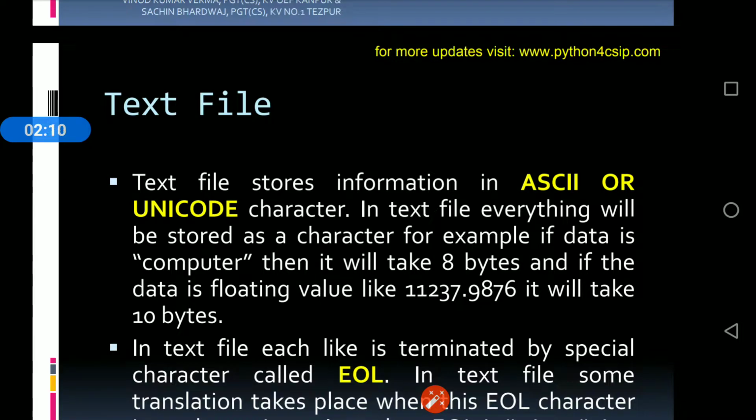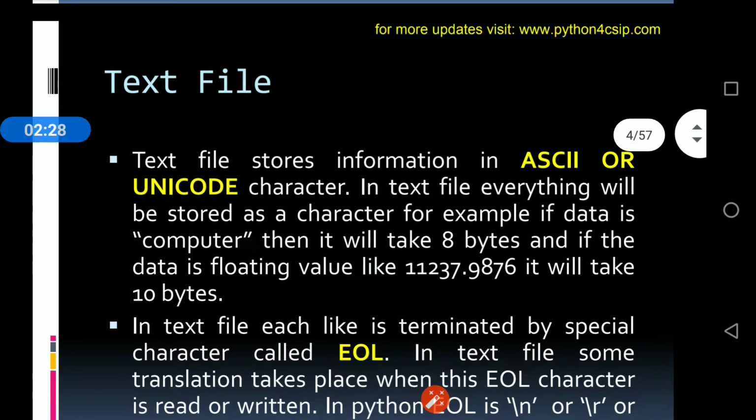Now what are Unicode characters and what are ASCII characters? For example, here an example is given. If you are going to store the data COMPUTER, now you can see that this is a string type of data, but in text file, rather than storing the data that belongs to a particular type, it will store the data in the form of characters.